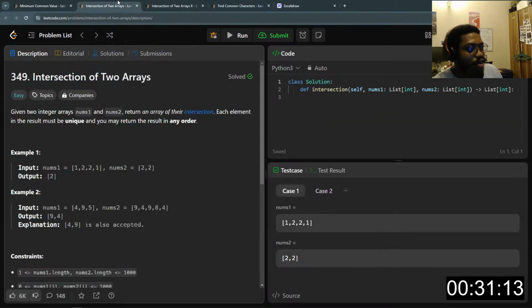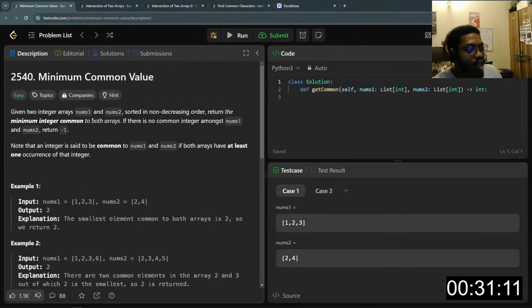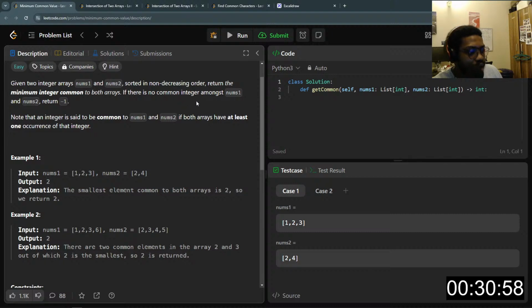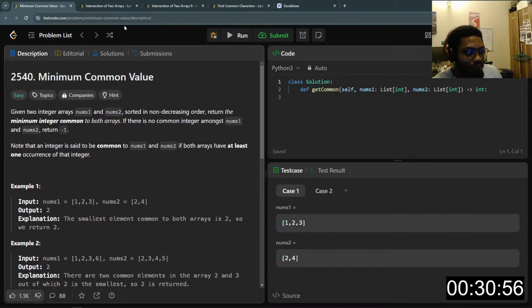The next question would be minimum common value. Now this question is also the same as this other question here. I think, did I read this question? Wait, let me read this again.